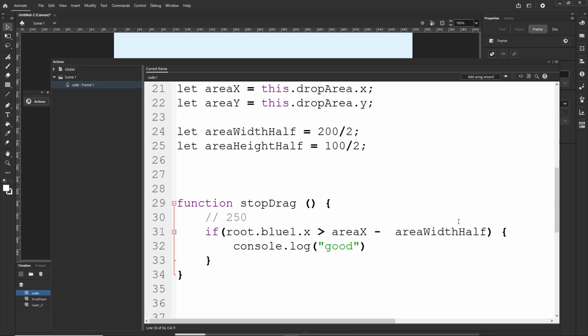Area width half is set to, I could go and set this to be 100, but I said that this is 200 divided by 2. The width of the shape is 100, so I am saying 250 minus 100, that's 150, and I am comparing if the root blue one X is bigger than this 150.